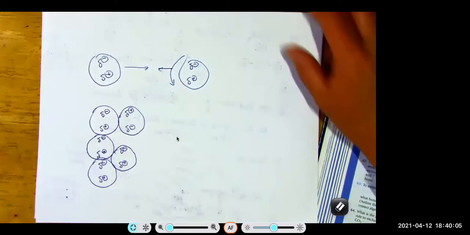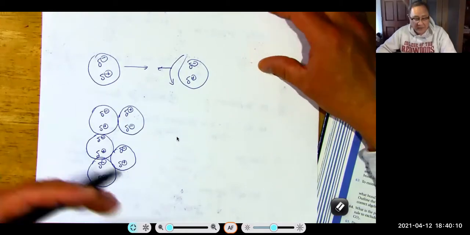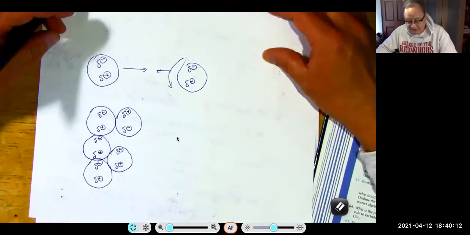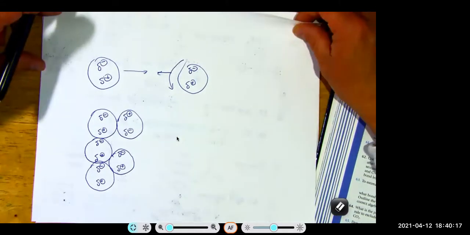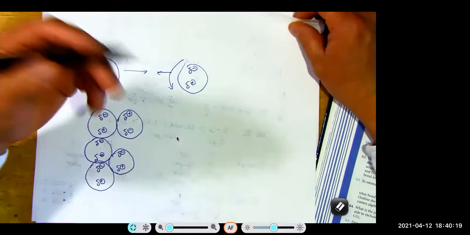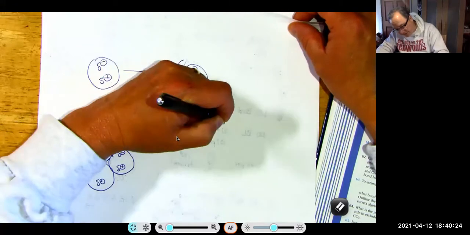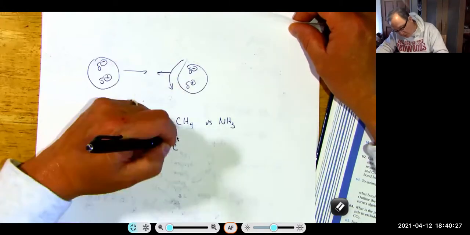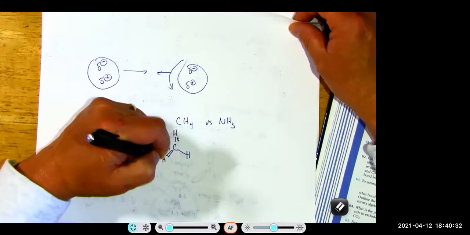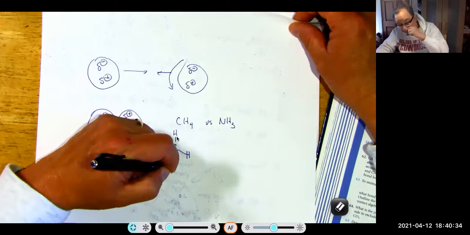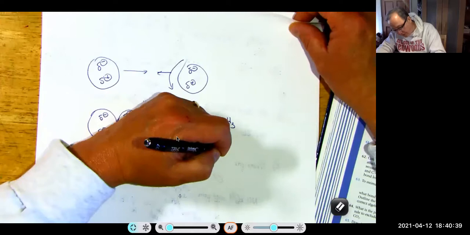Okay. So when they're together, things that are polar tend to stick together better than things that are not polar. That means that when you look at molecules like CH4 versus NH3, CH4 is totally non-polar. What about even water? Water also, but with water there's something else going on, so that's why I left it out.